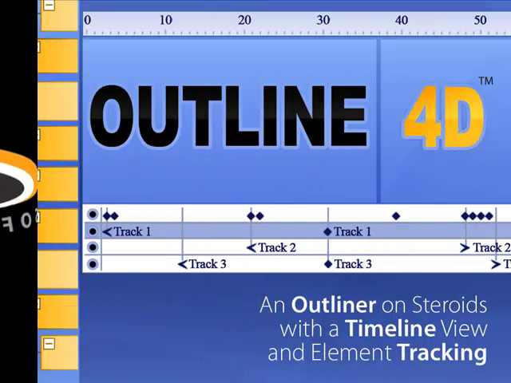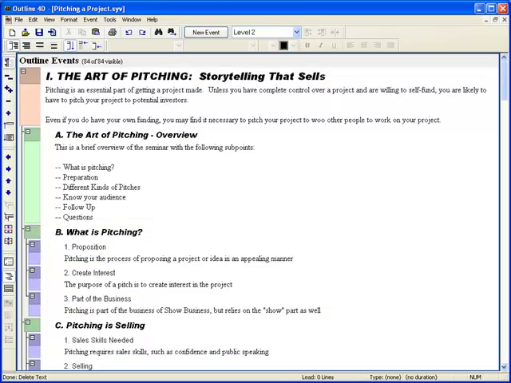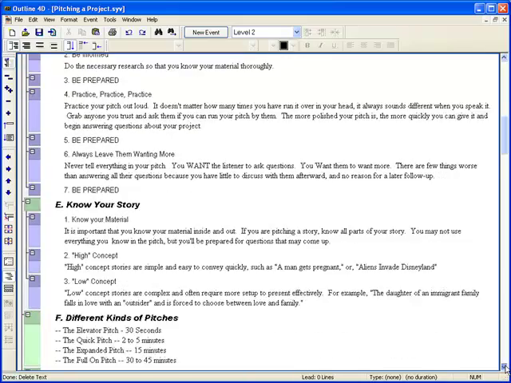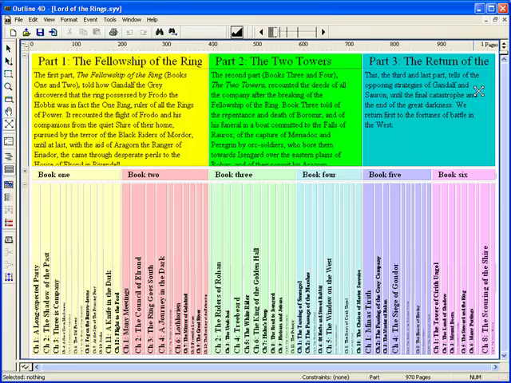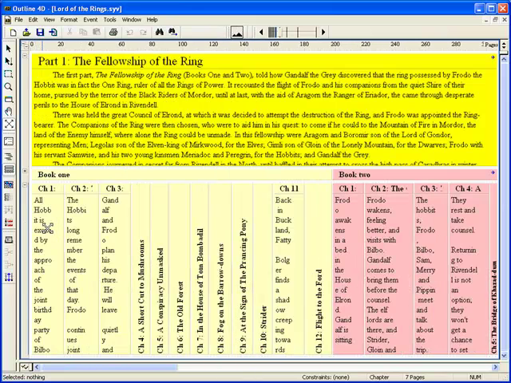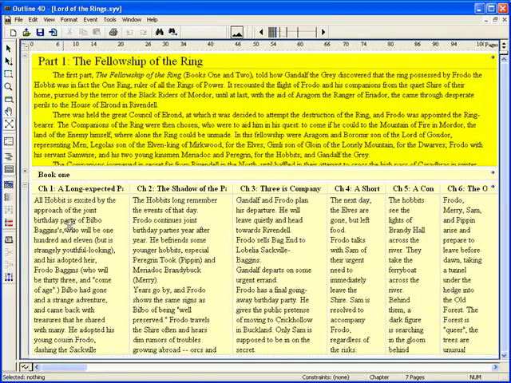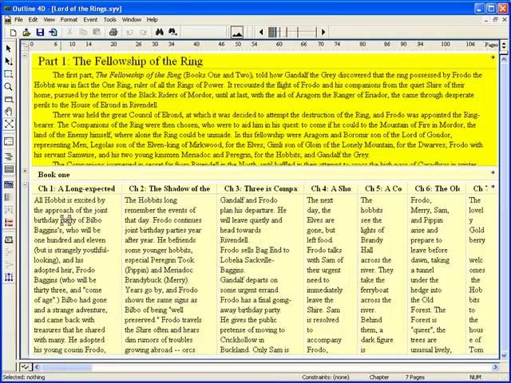Outline4D gives you the most powerful way to outline, plan, and present your ideas. It is a remarkable outlining program that lets you brainstorm, create, structure, and organize your ideas. In addition to a traditional vertical outline format, Outline4D has a horizontal timeline format that is vastly superior to index cards, blocks, and traditional outlining systems. Outline4D has limitless space for your big ideas.